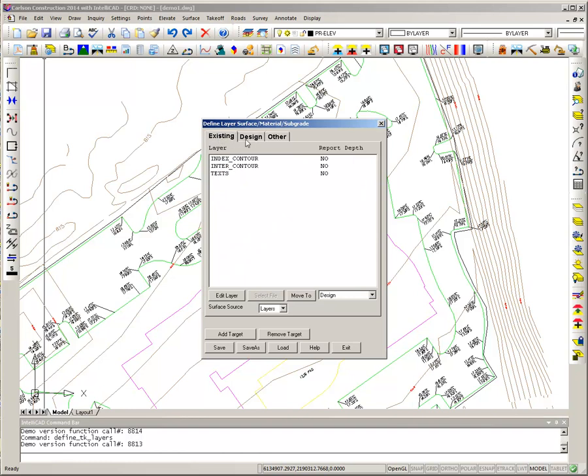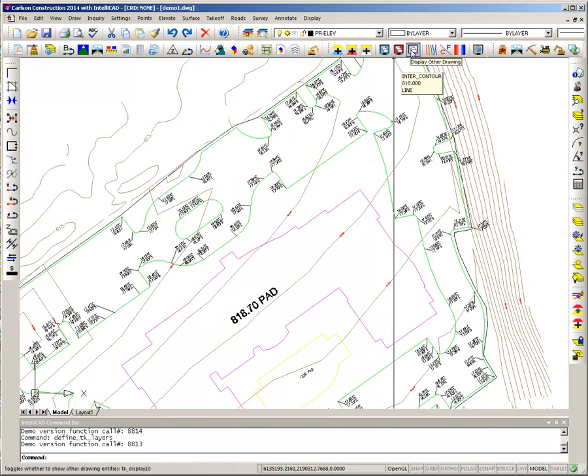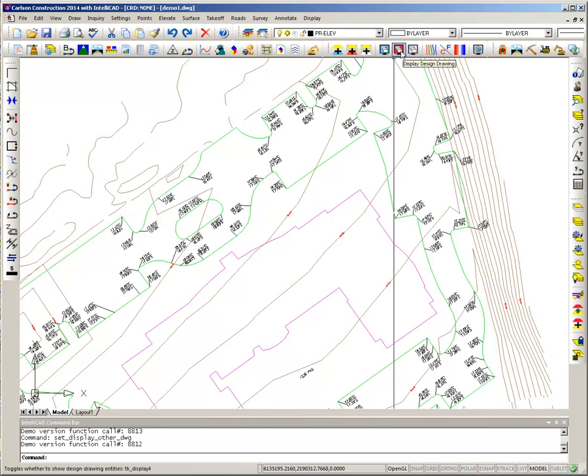Okay, so we're starting to build and tell the program what we want to do or what layers to use to make 3D models. We can see we still have a lot of layers under here. And just to visualize what we've done, I can turn off the design and existing and other as I wish and change what's shown on the screen by the list that I have here. So if I exit out of here, I can say, you know what, don't show me the other. Everything that's on that list for other gets turned off, and likewise I could say turn off design.